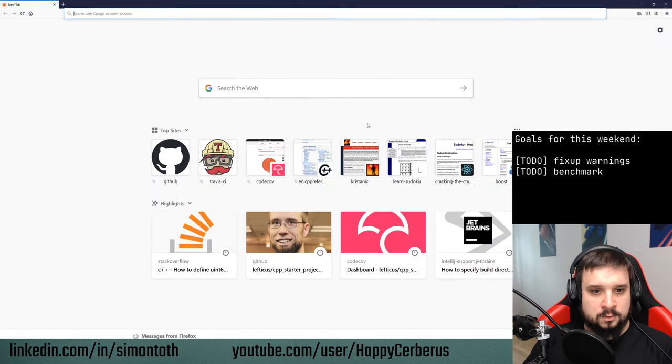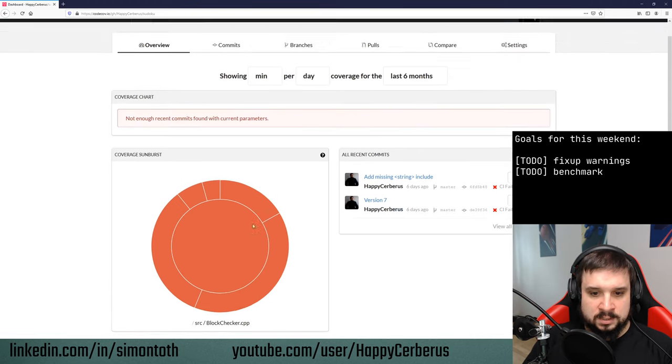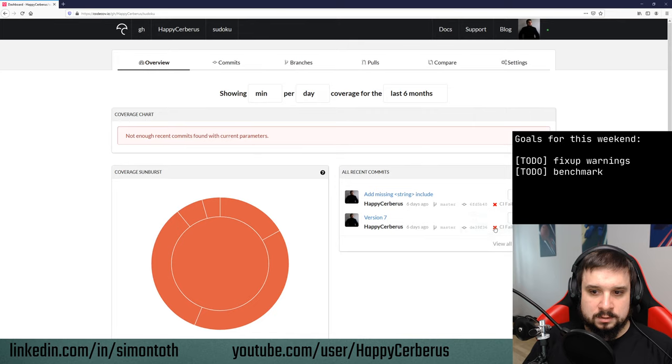So last week we were debugging why our coverage is not working. It seems like it's actually working now, because there is data. Now the problem, of course, is that because we fixed the coverage, we kind of broke our continuous integration. So the goal for this weekend for sure is to fix this and have the continuous integration working again. And from there, apparently now the data actually gets sent in, so hopefully that will make the coverage also work. So that's one of my main goals.